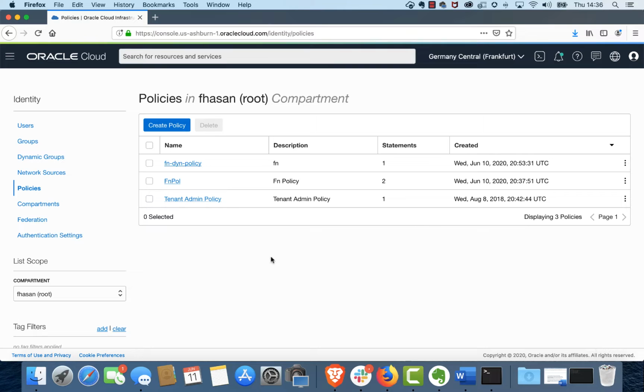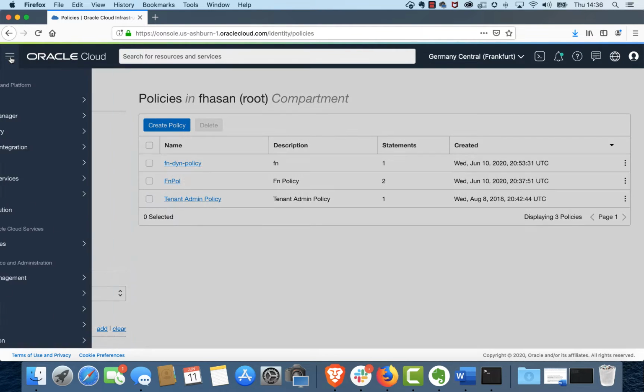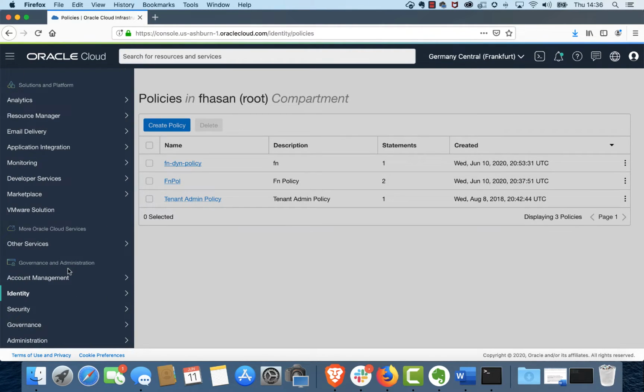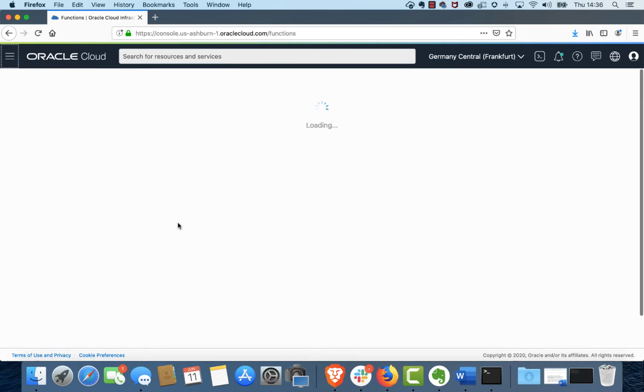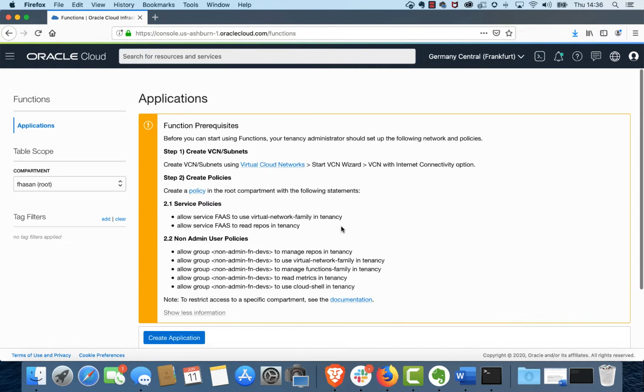Now the second thing we have to do is go to Developer Services and look at Functions. I will change the compartment to my desired compartment, which is FRA-01.